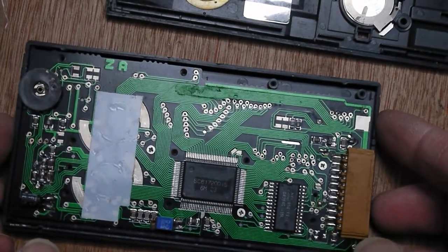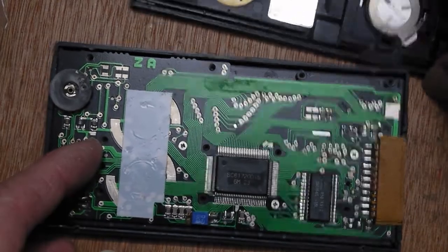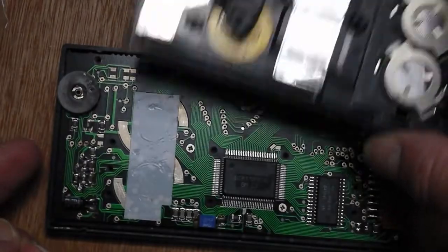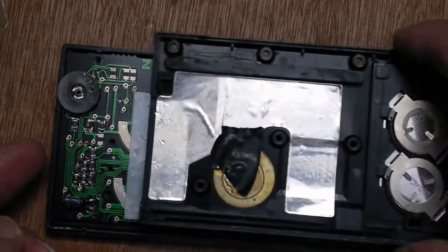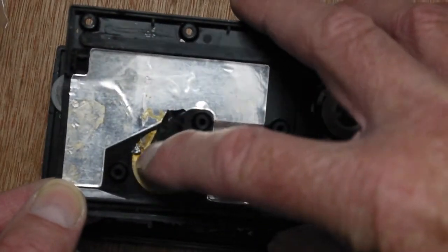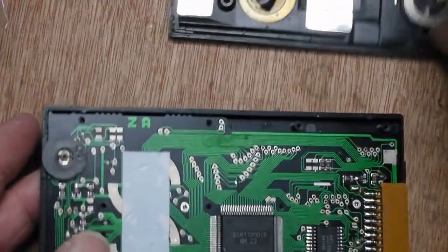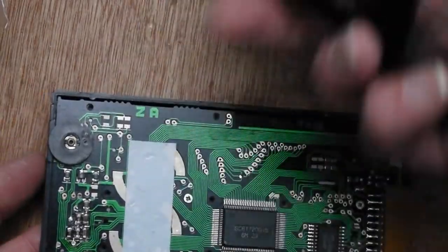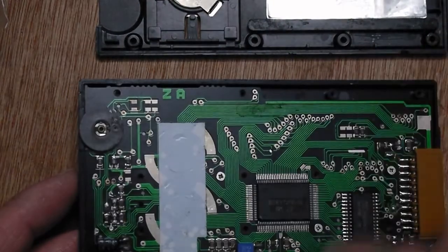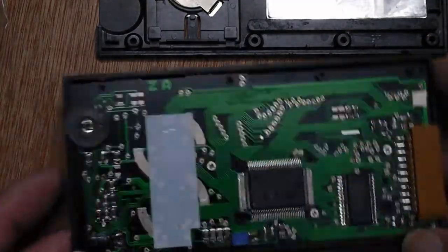Well, I've opened it up and it's a nice neat design. You can take the back off, you've got the batteries here, and there's a beeper here which doesn't seem to be connected to the PCB, so I might wire that up again if I can find out where it goes. I think it's wires, and they're just not there anymore. So you can actually sandwich this together and get it working without having any ribbon cables or anything to mess around with. I've had this PCB out, and the LCD is on zebra strips, so that's quite fixable.